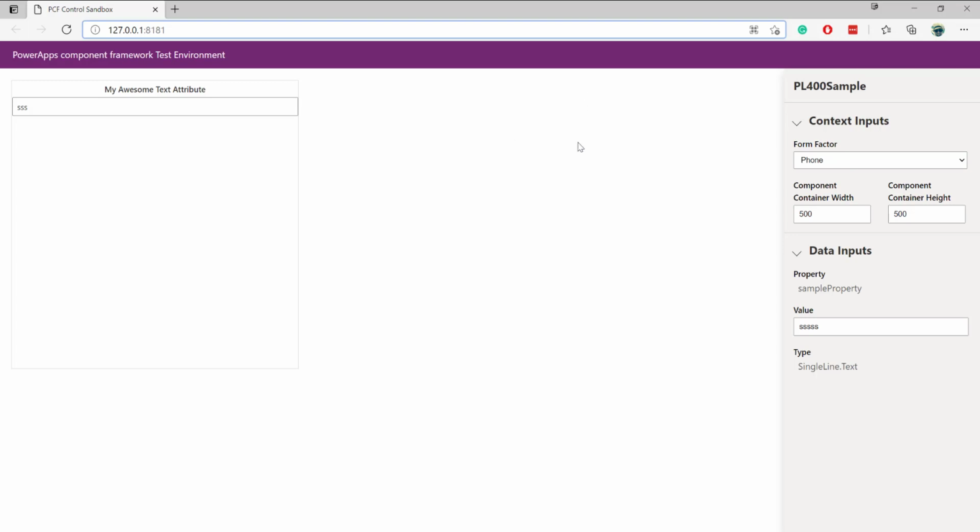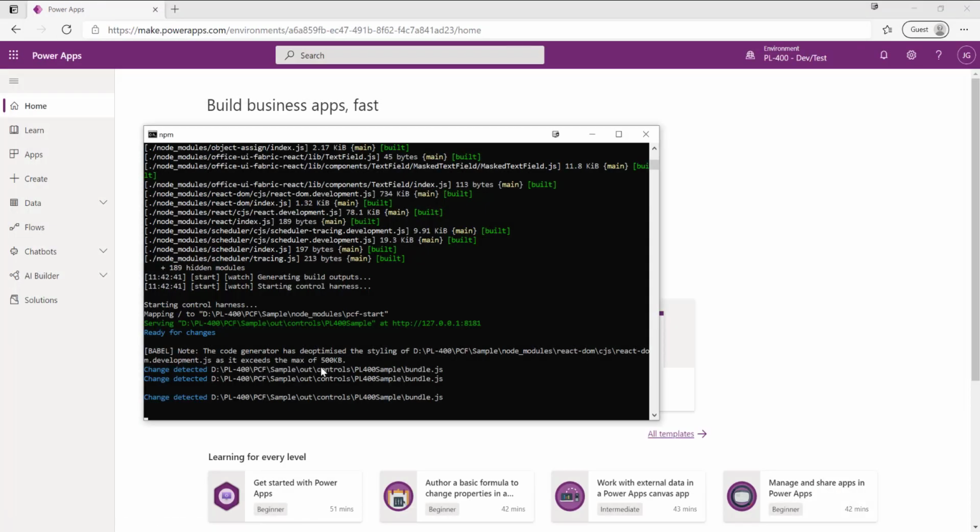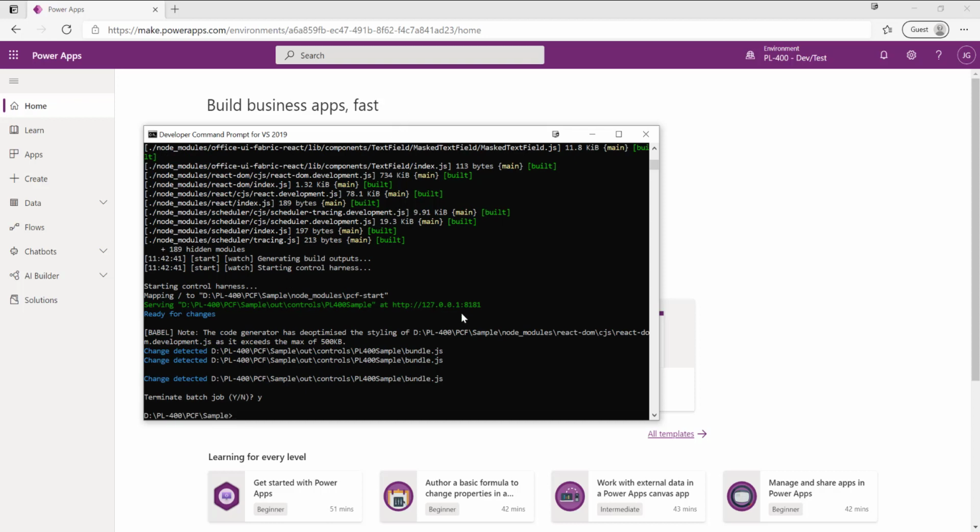So at this point I'm happy that this is working as I wanted, so let's get it deployed out into my Dataverse environment so we can experiment further and confirm that it works as expected. I'm just going to close that down, and hit Control-C here to end the debugging session. Now there are a few things I need to do to get the component ready to deploy into Dataverse. I need to create a solution project that's going to bundle that up for me and then allow me to connect up and deploy this component out.